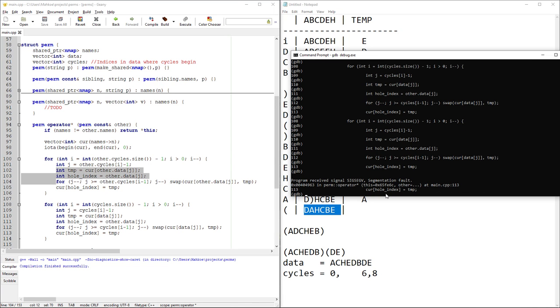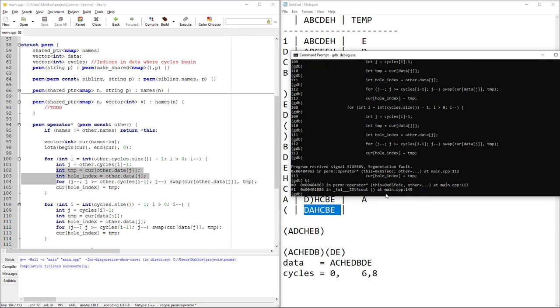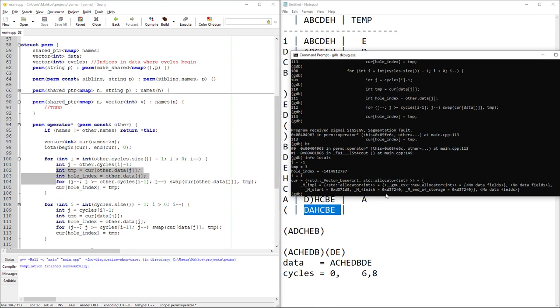Oh, there we go. Whole index. Why did that give a segfault? J equals -1. J should never equal -1.